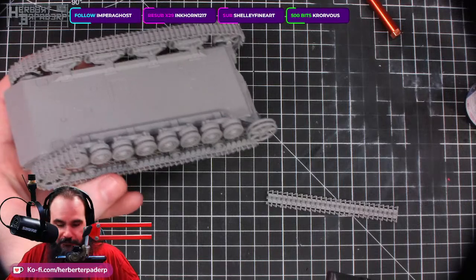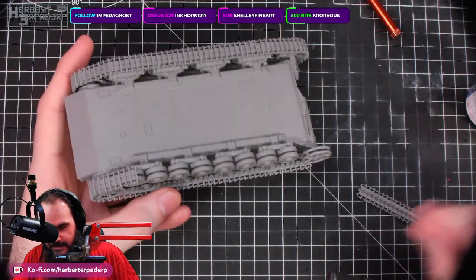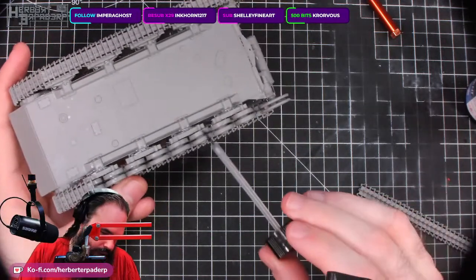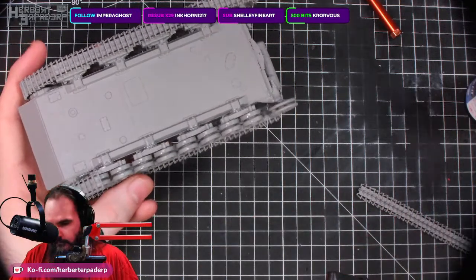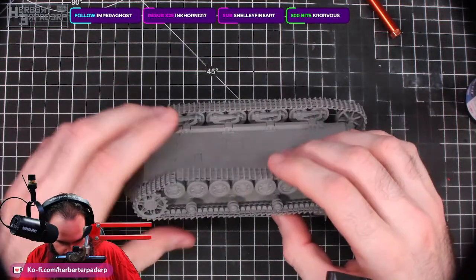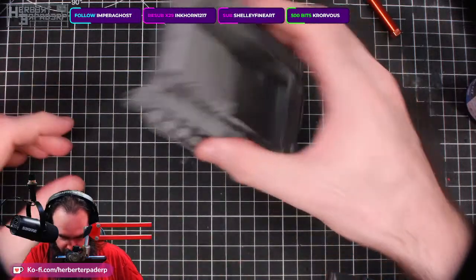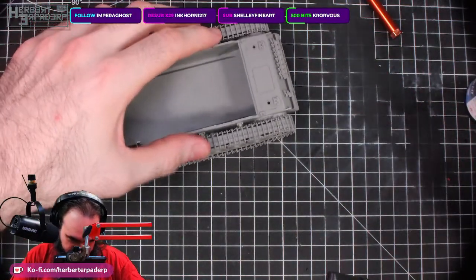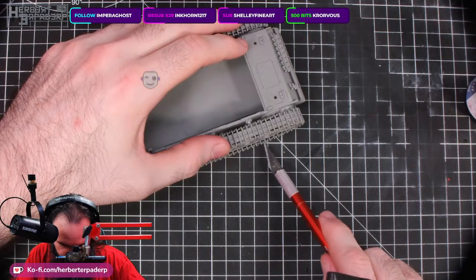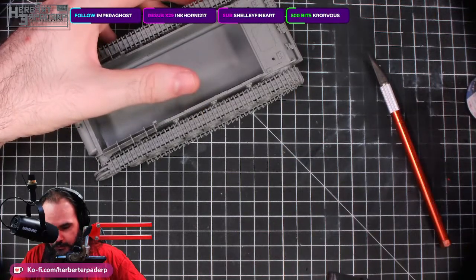Do I wash my models before assembly? Generally, no, because usually they don't need it. Plastic models anyway. If they feel greasy or weird, I'll wash them. Probably gonna... That'll stay on, surely. A little bit more glue just because the glue god demands it. Praise the glue god.